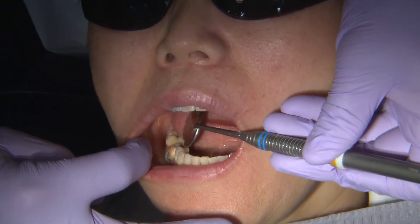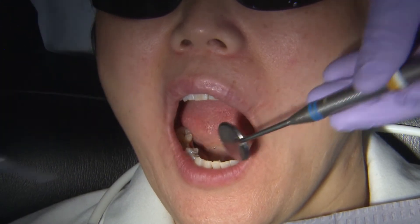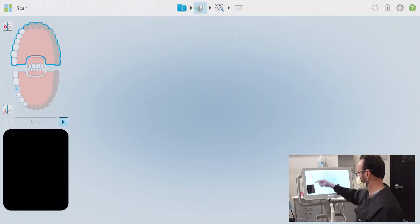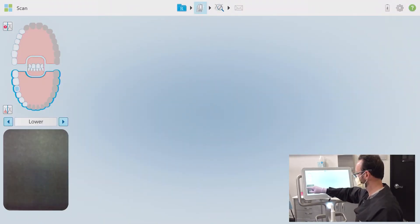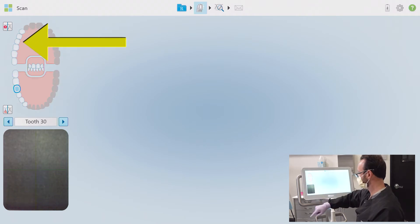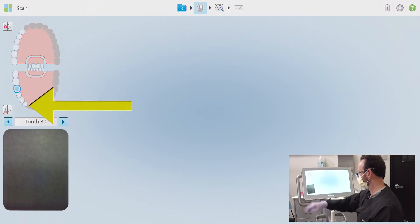At this point I'm taking out the lip and cheek retractor that's already been put in place. This is a personal preference of mine and you may want to experiment with scanning both ways; however, I've found that if I minimize foreign objects in the mouth while scanning, my comfort level increases and the outcome is better quality. For these posterior molars, only a quadrant scan is required and the teeth suggested to be included in the scan are highlighted in white on the chart model — these highlighted teeth are merely suggestions.